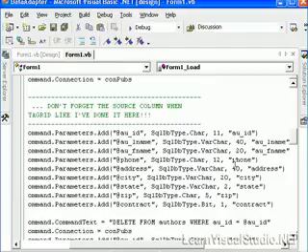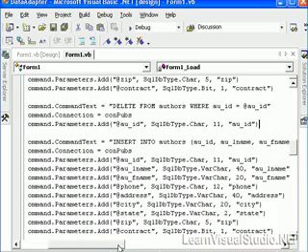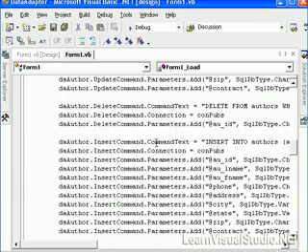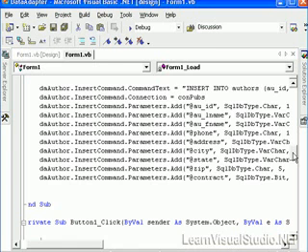Whenever I create parameters within my command text, I need to also create parameter objects for that command object as well. So I have my data adapter author dot update command dot parameters dot add, and notice that I have the author ID, the database type, the size of the database type, and then this last one is the source column.